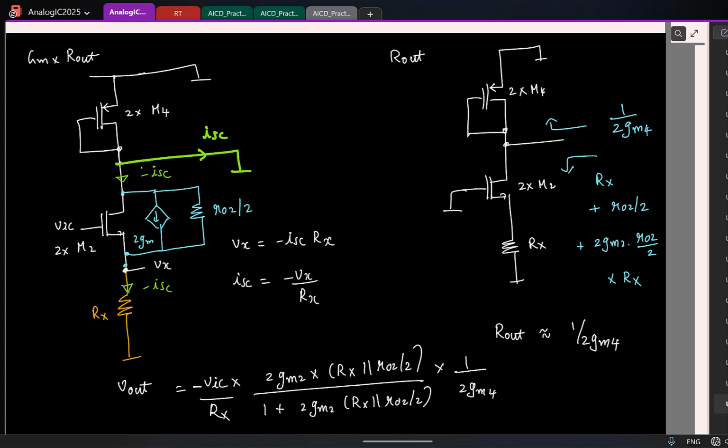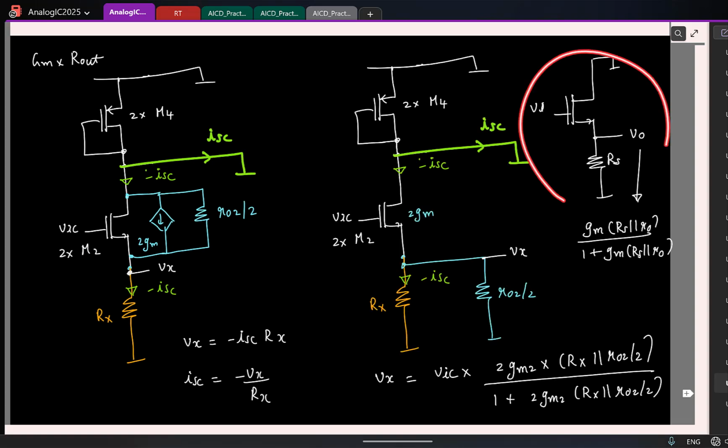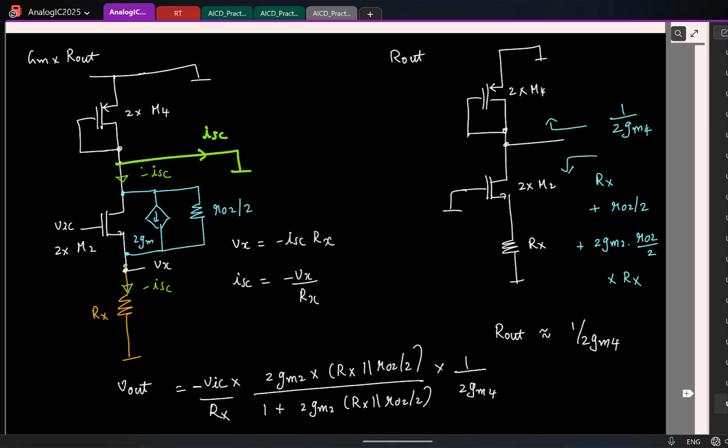But whatever I did now, is it clear? Tell me if you are able to follow my thought process and my logic. That's all. So the only result we used here was the common drain result and the output resistance of a cascode and some few impedances. If you have a diode connected device, what is the output resistance? If you remember those tidbits here and there, you should be able to write it directly.